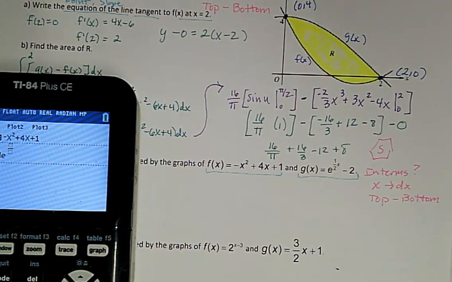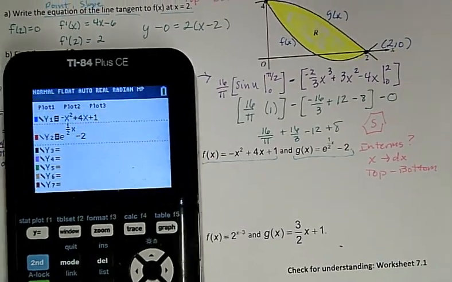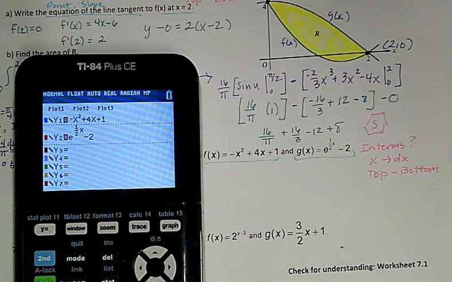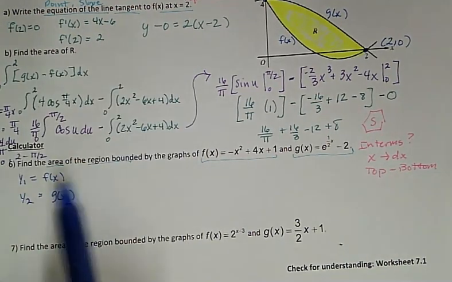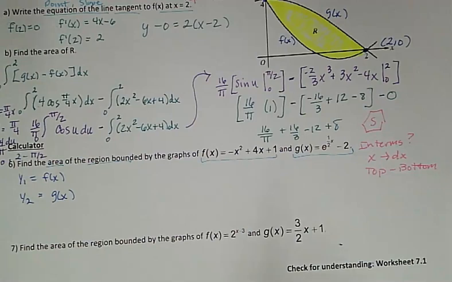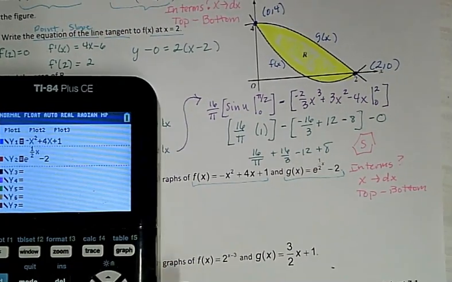So I'm going to get my fraction template. And I know on the test in May, you do have access to Desmos, but I think there are some things that are easier in the calculator, and this to me is one of them. So that's why we're going to practice it this way. All right, so we put our equations in y1 and y2. I double checked my equations, negative x squared plus 4x plus 1, and e to the 1/2 x minus 2. And that's what I just said I was doing right here. So the next thing we're going to do is go to our graph.